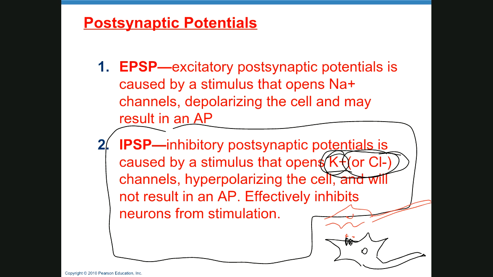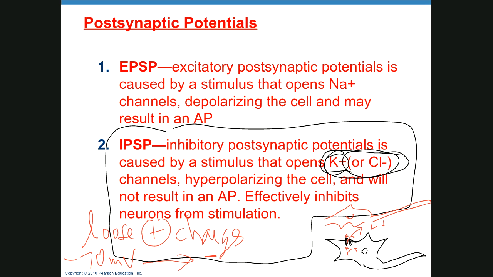If this is a potassium channel, when the channel opens, now potassium, which is inside the cell, is going to escape out. So the cell will begin to lose positive charges. And when that happens, the cell becomes more negative. So from minus 70 millivolts, the cell turns to even more negative values, let's say minus 80 millivolts. So the cell hyperpolarizes. So now we're going in the opposite direction. There will not be an action potential created.